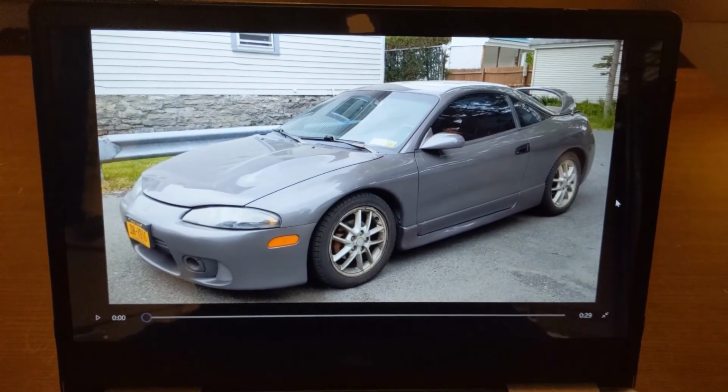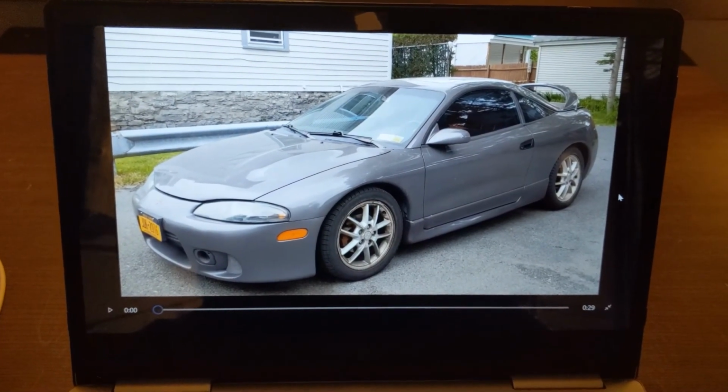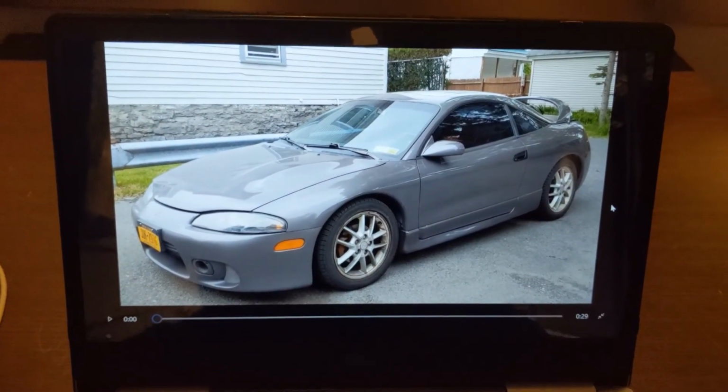We just went through a pretty awesome weekend here in upstate New York. There was a big classic car show. I posted tons of pictures, a couple of videos. We had the New England Corvette Club come through Glens Falls, New York, and that was pretty awesome.